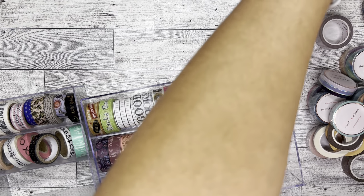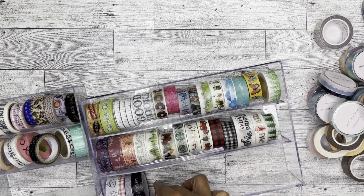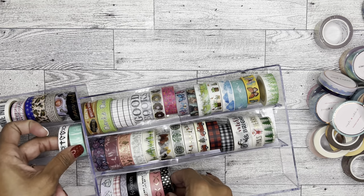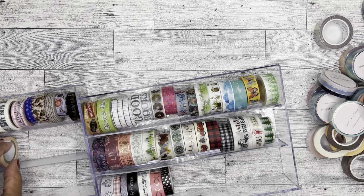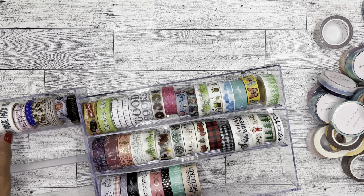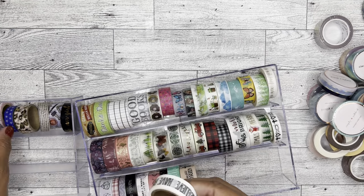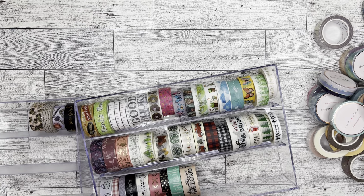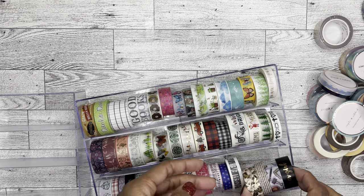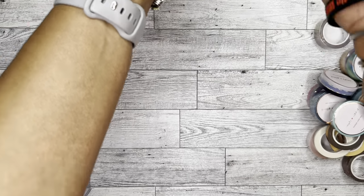Ooh, got this candle over here. Hotness. All right, I've been trying to light candles too because I've hoarded those. So I've been lighting candles. All right, I did it.